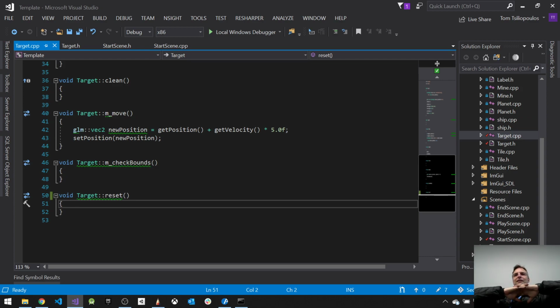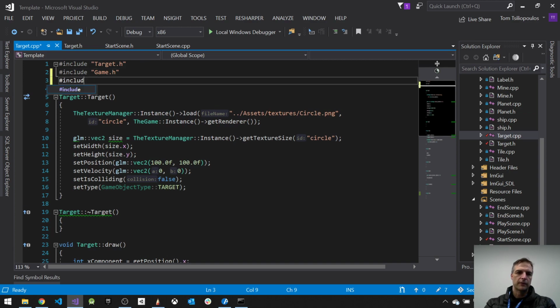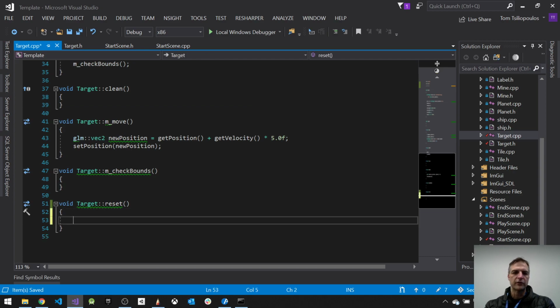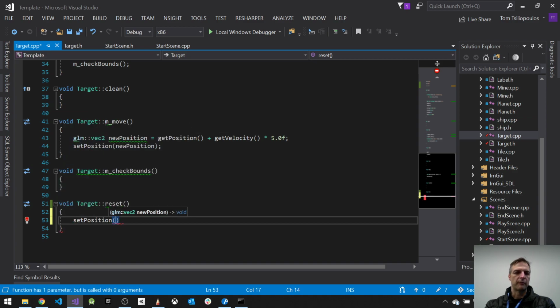What I want to do is on reset, let's try this out first. For a random variable on reset, right? So when reset, I want to use the utility function I built. Let's include the util library that I made, util.h, and it's part of your template. And what I'm going to do is set the position of my bullet every reset to the following. I want to make a new GLM vec2 object, right?